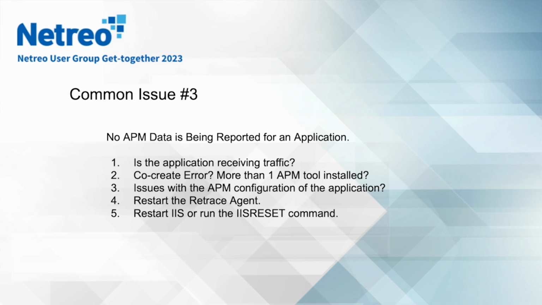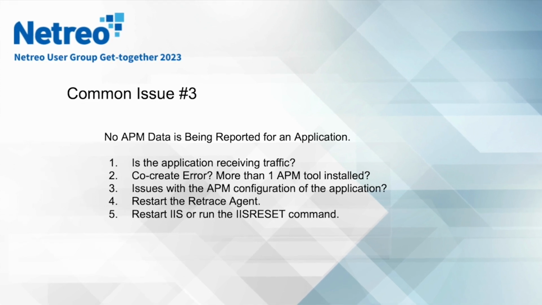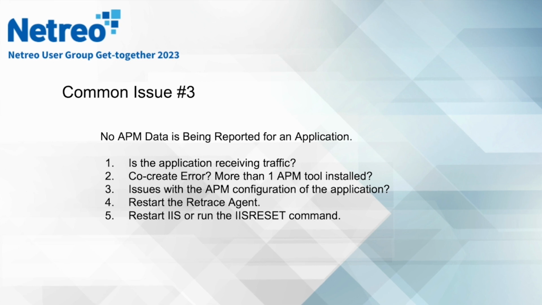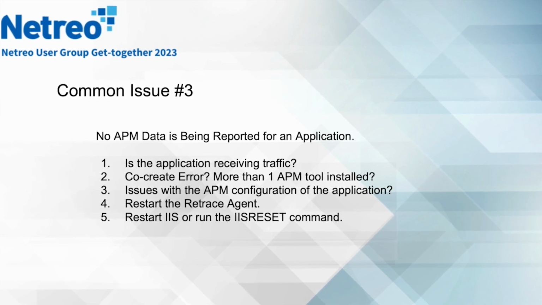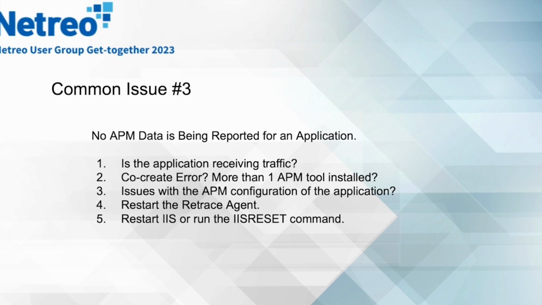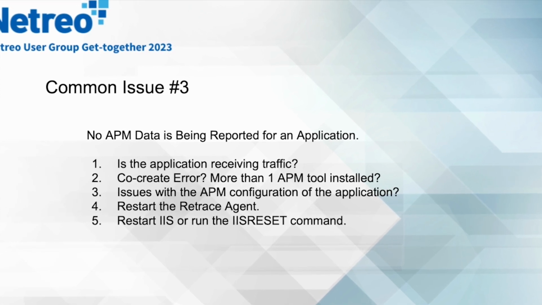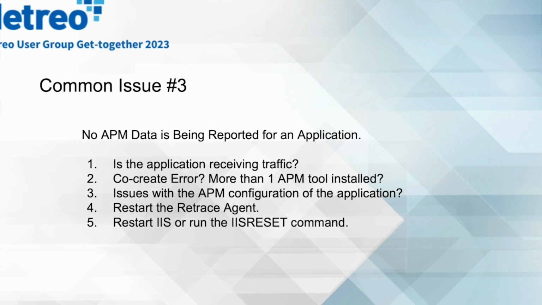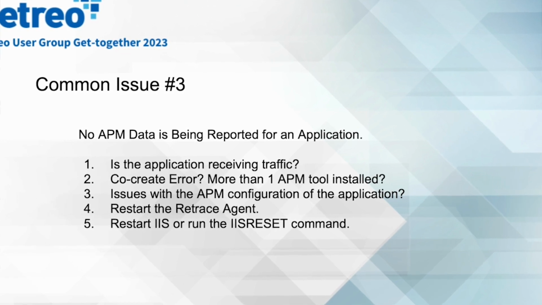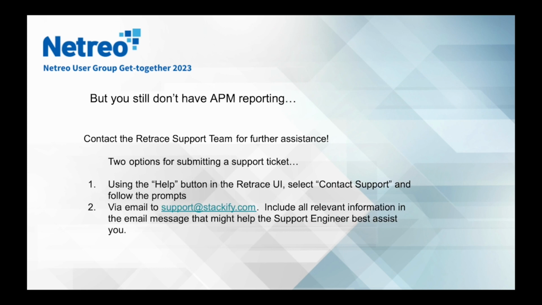If you've ensured your application has traffic, you don't have any other APM tools installed on your machine that could be causing a co-create error, you've checked the configuration of the stackify.json or any other file used to configure your application for APM and Retrace, and you've tried restarts of the agent and IIS in the case of a Windows machine, and you're still running into issues with APM reporting, please reach out to us on the support team and we'd be happy to help you. Again, you can submit a support ticket from the help menu in your Retrace account or via email by emailing support@stackify.com.